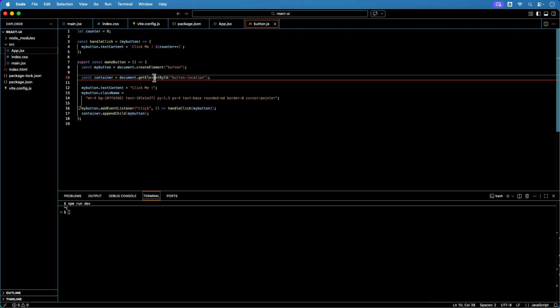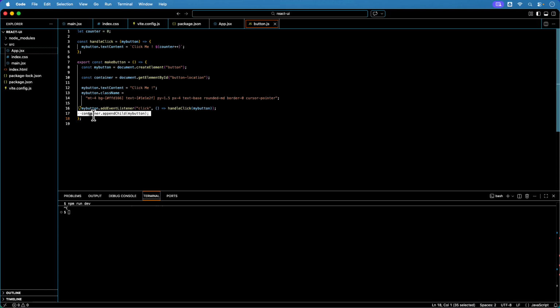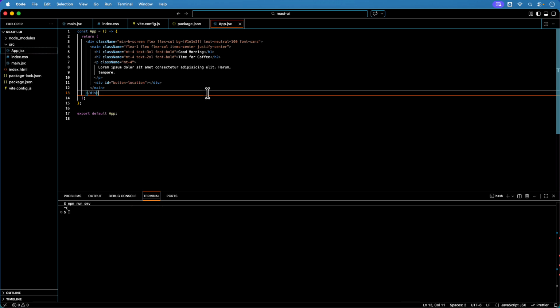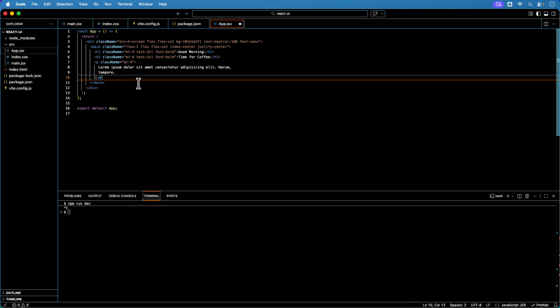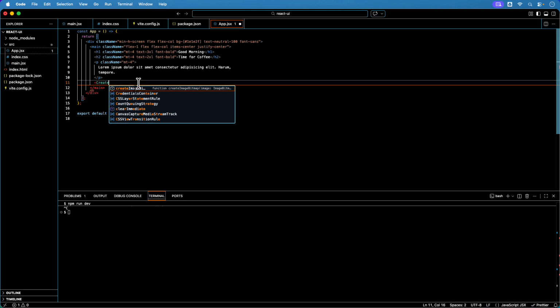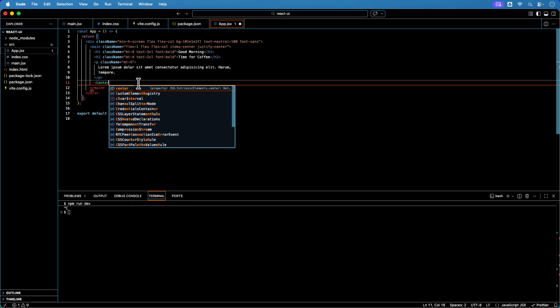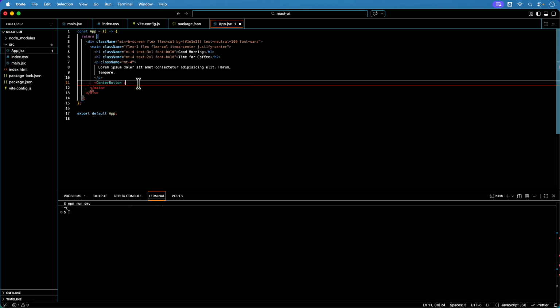And we went and got that element, the div element, using getElementById, specifying its ID here. And we created a button, and then we appended the button to the div. We've been through that a couple of times before. Now, when working with React, we go about things in quite a different fashion, so it shouldn't surprise you too much to see that instead of creating a div and createElement, what we do is we create a React component here. So I'll call it CenterButton like this. And then we'll create that component in a separate file and we'll import it a little bit later.